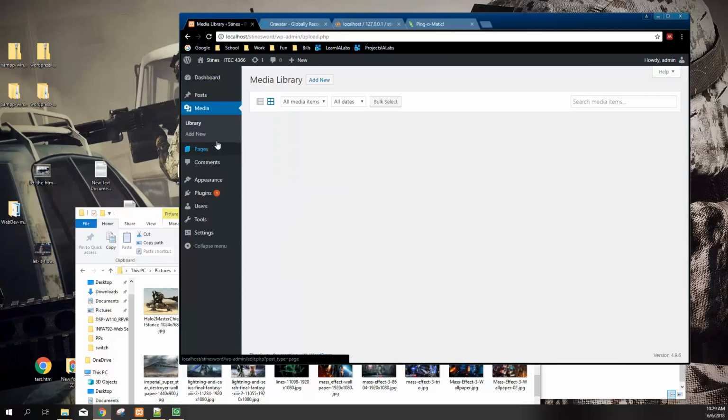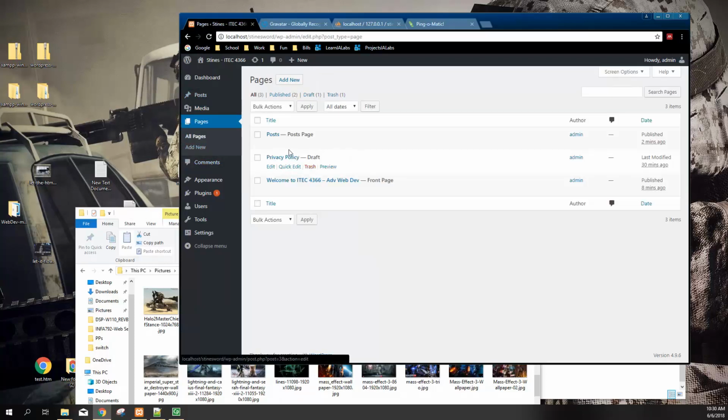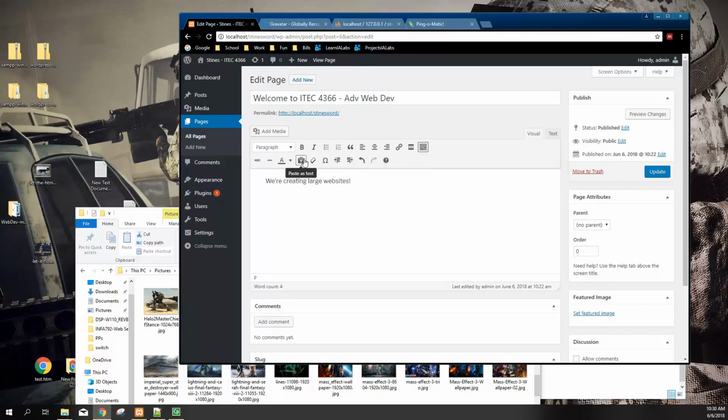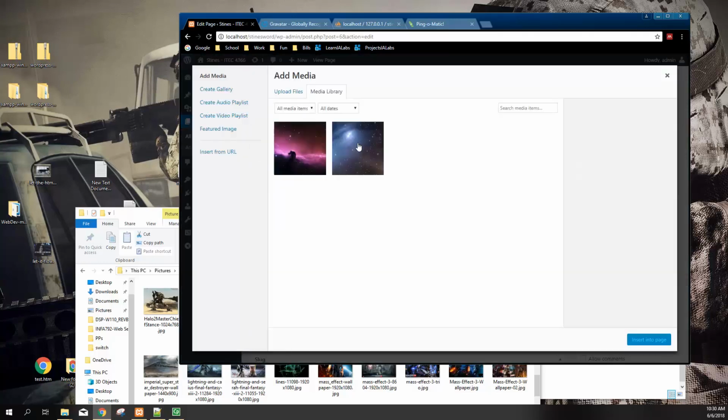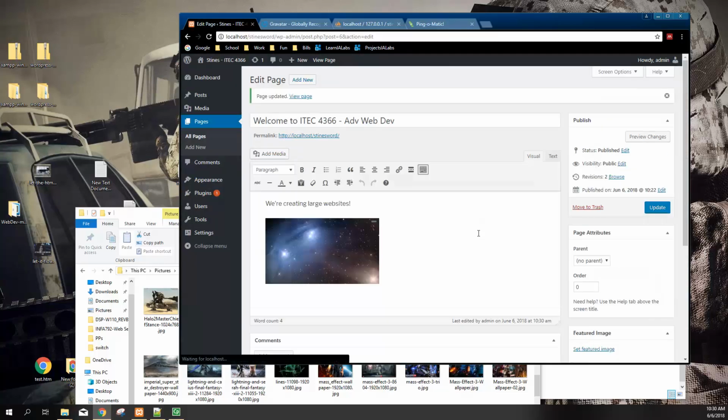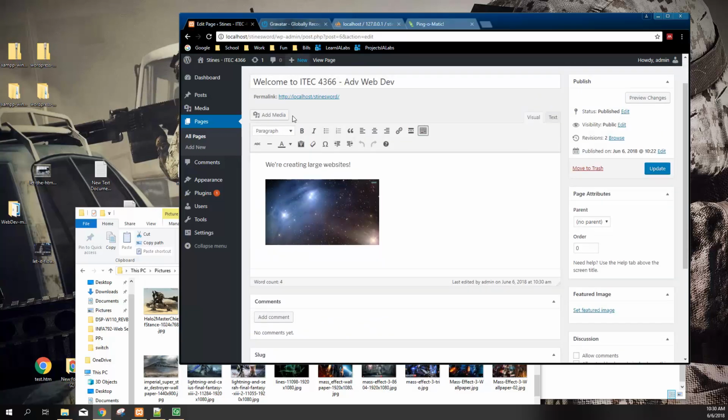So for this week, try to get a little familiar with the media tool, upload some stuff, and see if you can embed it in a page or something like that. Again, that's our home page. If we really wanted to stick that other picture in there, we probably could. Add media. I'll put our other space picture in there. That way it can go up live. Large as in galaxy.